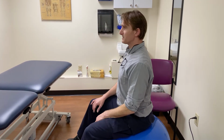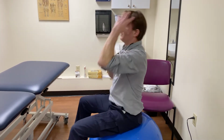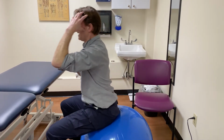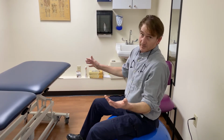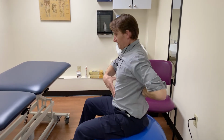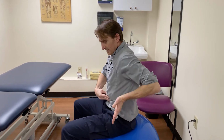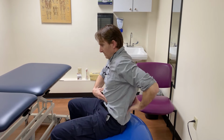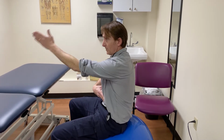So when I first teach people, a lot of people end up doing this. They're moving their head or they're moving their whole body to move the ball. That's not going to fly. It's not going to hurt you, but it's not going to do as much good. You want to let yourself slouch a bit by tucking that tailbone forward like a dog in trouble, rounding the lower back. That takes my ball forward, or we'll call it north.